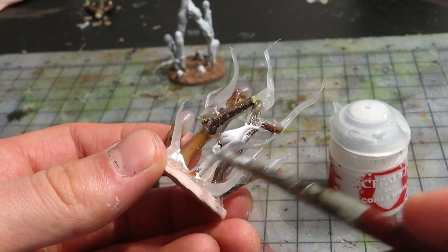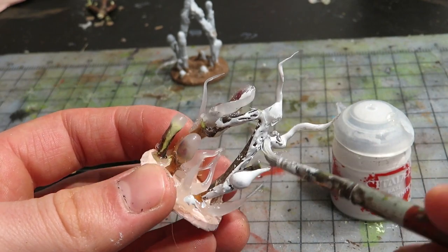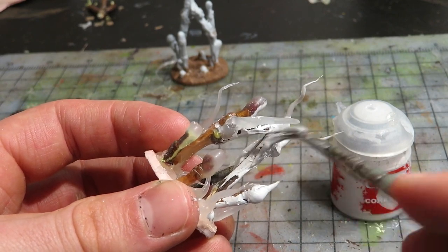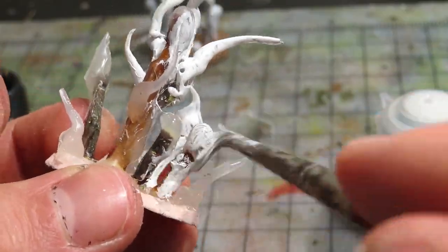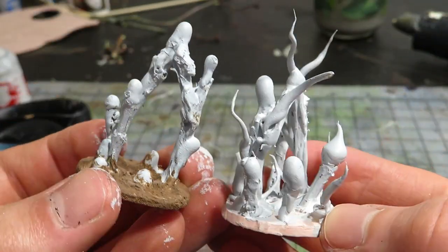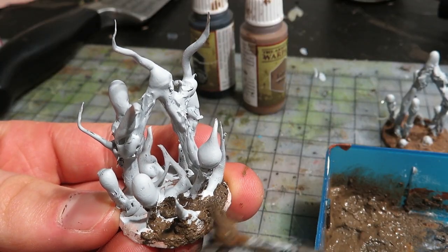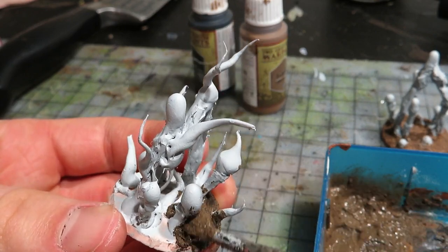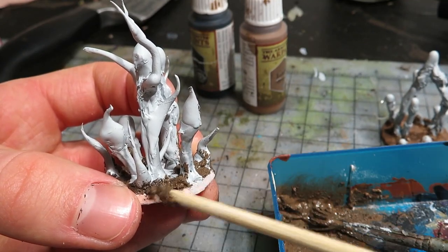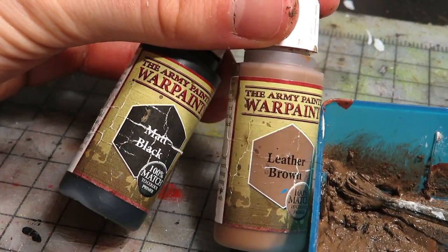I base coated everything except the base with an almost white paint. I believe this could be almost enjoyable to paint with an airbrush — it would be easy to paint gradients of colors over the entire piece. As with the test piece, I applied the baking soda paint texture on the base. It was a bit tricky to get it in since it's quite thick, so I used a stick to get it in better. Compared to the claw bases, I made this texture paint a bit darker.